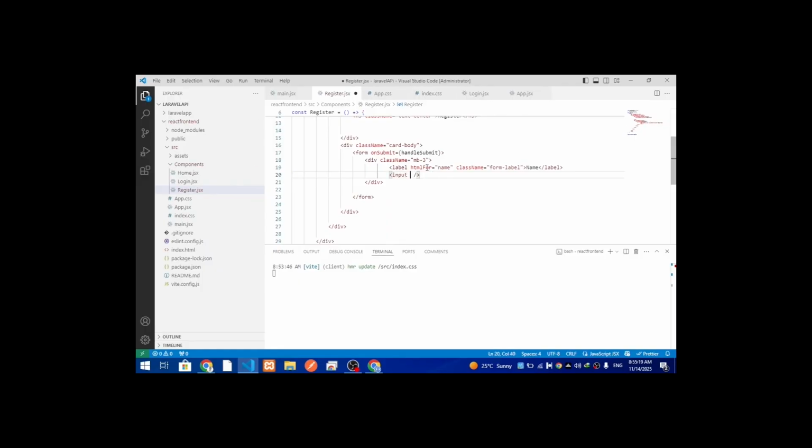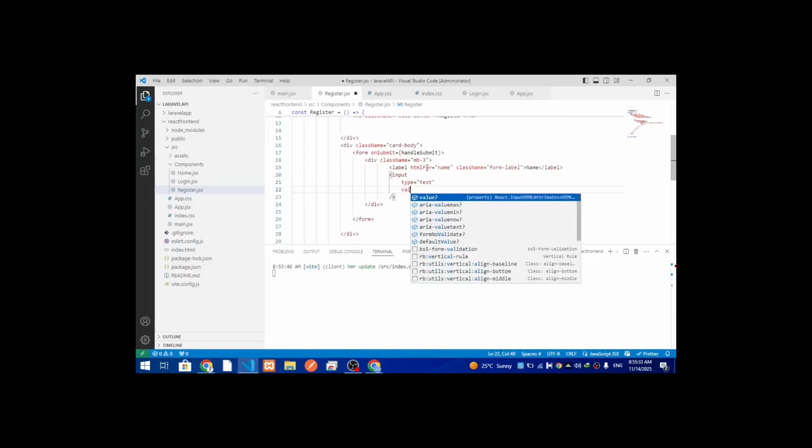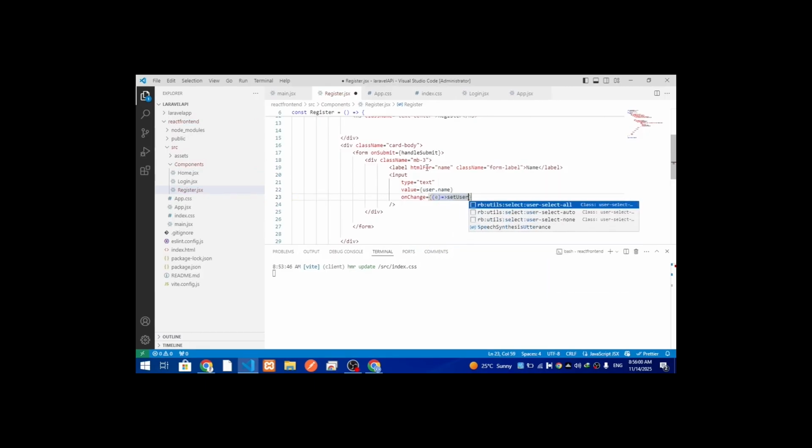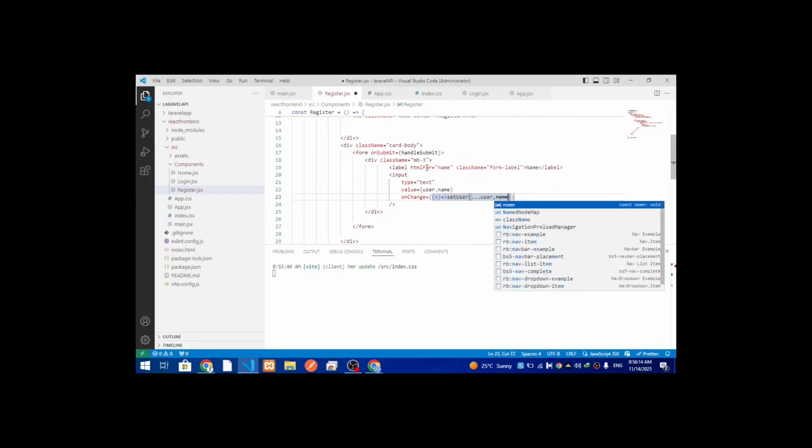Okay, the input will have type text. That value should be user.name, and onChange is equal to setUser, name, e.target.value.